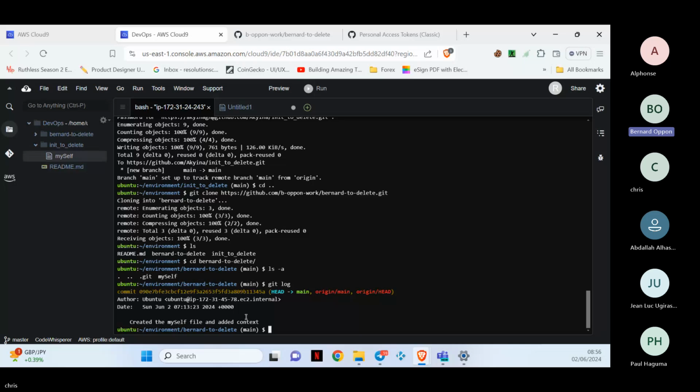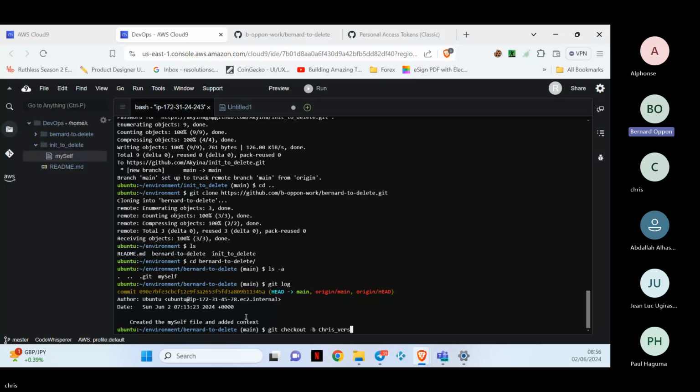So everybody create a new branch, which is git branch. No, git checkout. Creating a new branch is git checkout. And as soon as you use tab, it will autocomplete. Git checkout -b, the flag is branch. I'm creating a new branch, space, and you put the new branch name. Here, put your name. Make it Chris_Bernard to delete. Chris's version, yeah, whatever, Chris's version.